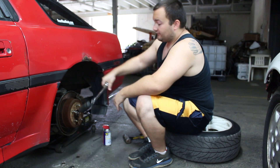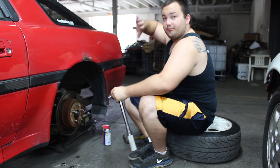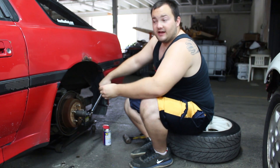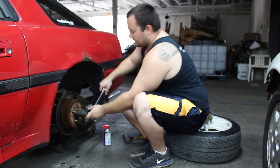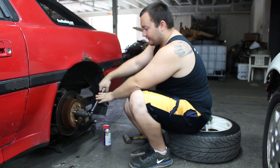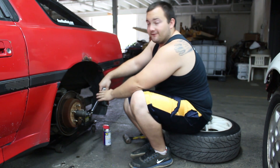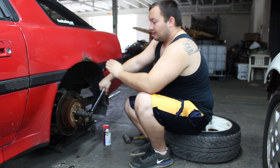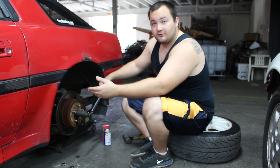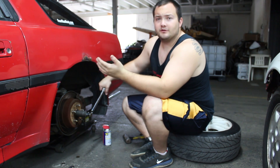To find your exact breakaway force, if you have a better torque wrench — one that goes up to 250 foot-pounds — start at 60. If it doesn't break loose, increase in 5 or 10 pound increments until it breaks away. Once it breaks away, back off one foot-pound; if it breaks away again, back off another one. The breakaway force is right at the point just before it starts to slip — you'll have maybe a one or two pound difference.